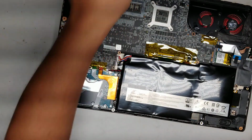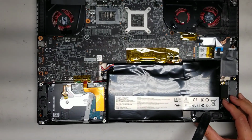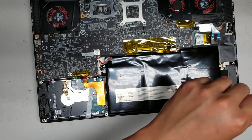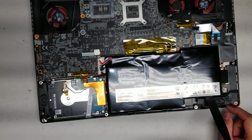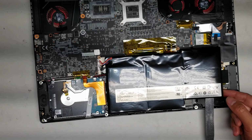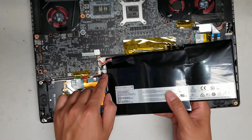Set that aside. To remove the battery, you'll have to use like a pry tool or something. But basically you can see there's this plastic tab here right above the speaker. So I'll put the pry tool there in between the battery and that plastic tab, and then just pull it up. Slowly pull it. There's an adhesive under here. There's a foam. That layer is going to separate, so the adhesive won't really hold that well after you take this out. But once you get that part up, kind of just keep tilting it, and then the rest of the adhesive will come out.